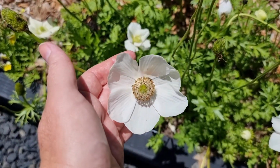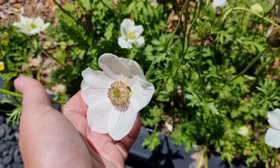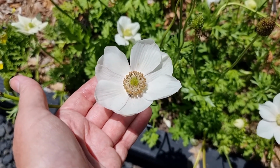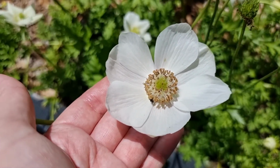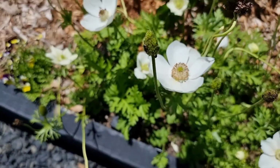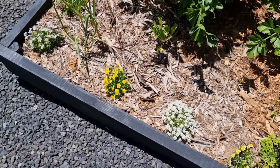But aren't they sweet? So it's getting to the point where I'll actually be digging up all of my spring bulbs very, very soon. I usually do that in November. So I will dig those up. Can you see that little native bee in there? I will dig up my spring bulbs very soon, and this will be one of them, and store them for next year. So I just have some cute sweet alyssum and some violas, which is doing really, really well.